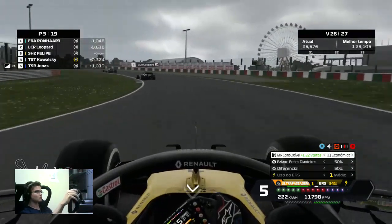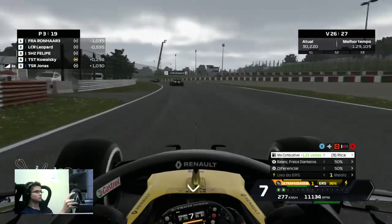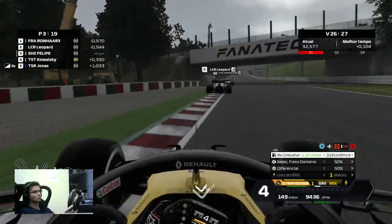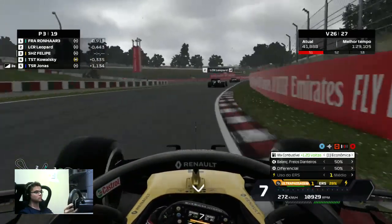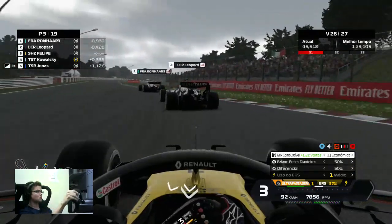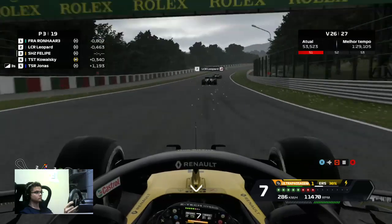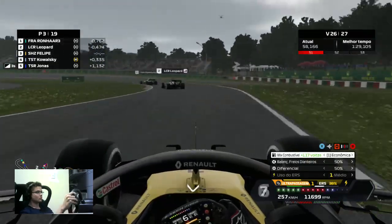I had 74 at this point, 75. You can see there 74 the front tires, and I'm using 50 brake bias to use the most of the rear tires as I can, because I don't really have front tires anymore. It's already on the puncture side, and we have still 1.5 laps to go, so it's not looking good for me. You can see I have 30% ERS, so it should be enough to defend from Kowalski, because he has no ERS, obviously, to overtake everyone.